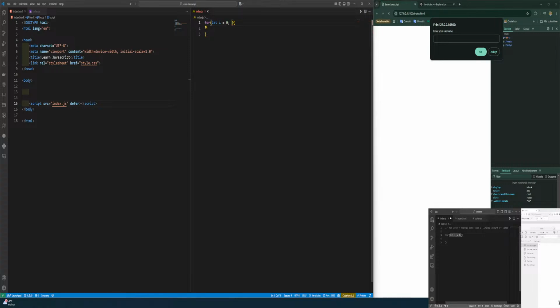This is the first statement. We'll create a counter to keep track of the number of iterations. The next statement is the condition in which we continue the for loop. We will continue this for loop as long as i is less than or equal to 2. That's if we're going to execute this for loop 3 times. 0, 1, 2. That would be a total of 3. Then the third statement, we can increment or decrement.